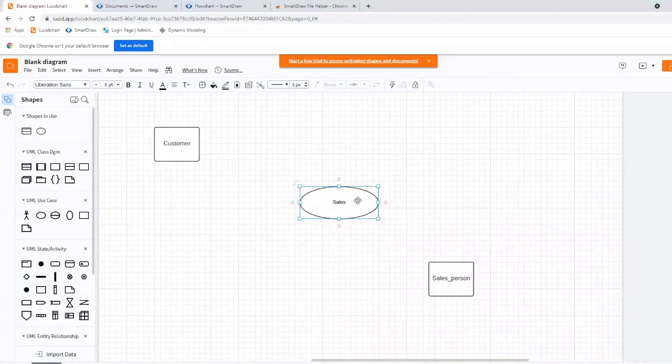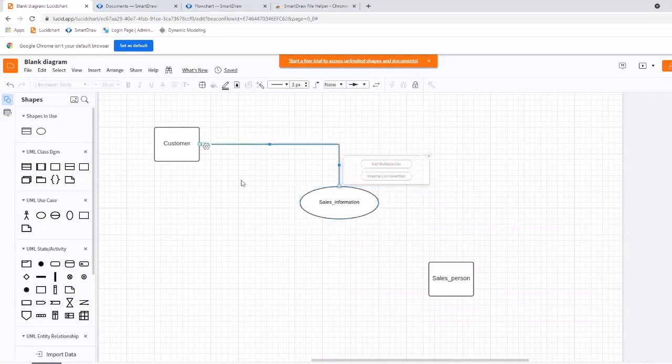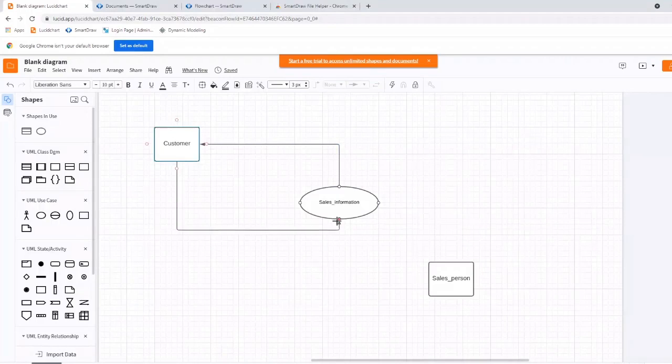So it will have sales information. Now we can draw connecting lines from it, as the arrow is going towards this. So I'll draw from this side, and here like this, and I can write here that it was sales information.